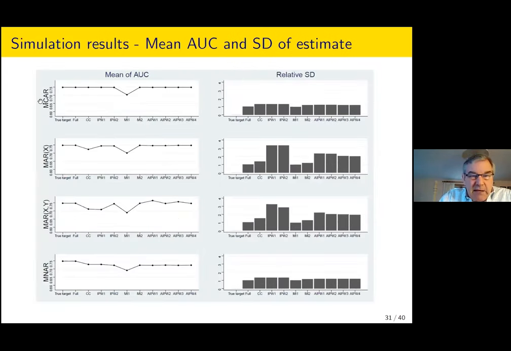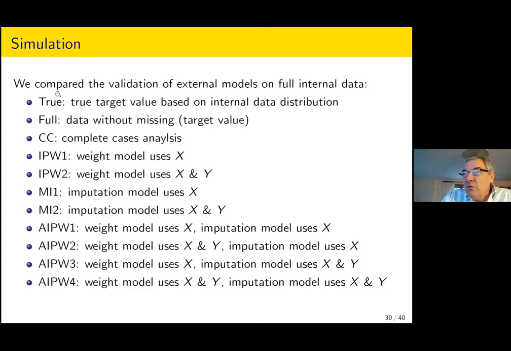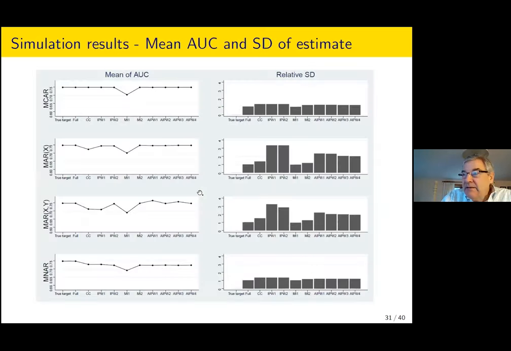So you can see, with missing completely at random, something clearly stands out: multiple imputation ignoring Y. Multiple imputation where you just use the other X's is going to give you biased estimates. But with the other methods, like IPW here, you can ignore Y and not get a biased estimate. Then as you make the missingness depend more on X or on Y, some of these other methods start to have bias. For example, look at the third one down, where missingness depends on X and Y. The inverse probability weighting method that doesn't use Y gives you bias, whereas if you do use Y, you don't get bias. And with these AIPW methods, basically the fourth one tends to work quite well.